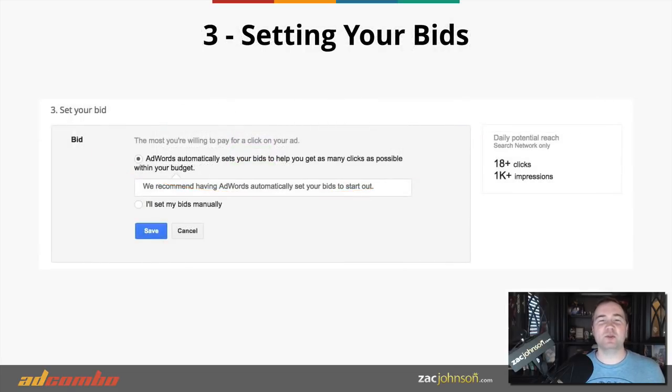So next, we have to do the selecting of your bids. And this is going to affect all of the campaign click amounts and volume as well. So the option here is Google AdWords will automatically set your bids and help you get as many clicks as possible. Now this is a good option, but you also need to be tracking how much you're paying per click. This is going to make it so it's competitive with other advertisers going after these same keywords, which is also why it's important for you to manage your daily ad spend.